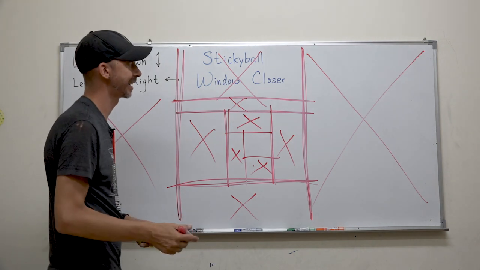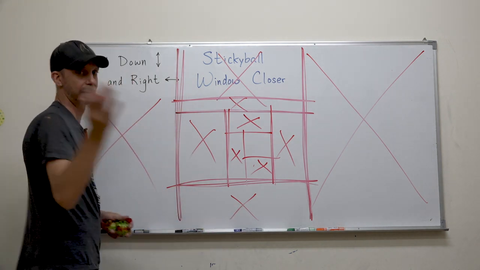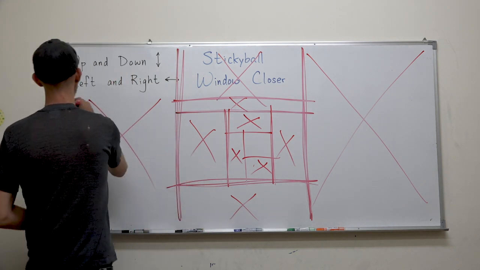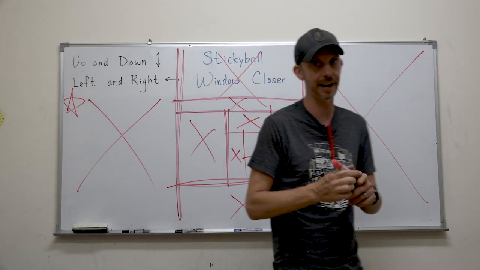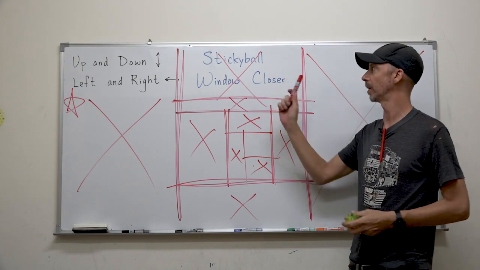They don't need to do the English task. Their team, let's say it was Billy, and Billy sits on this side, then I'll say, good job, the game's over, and this team is the winner. Good job, Billy saved the day. And that's how you play Sticky Ball Window Closer.